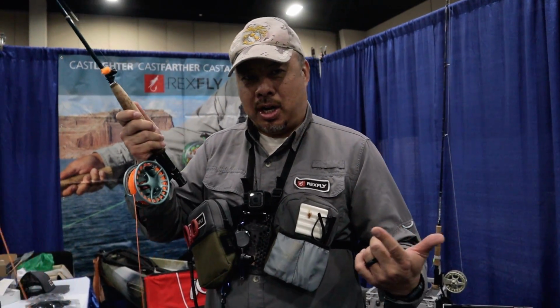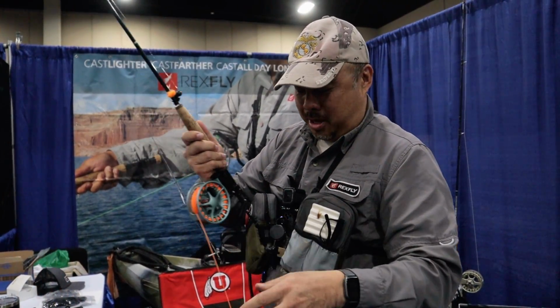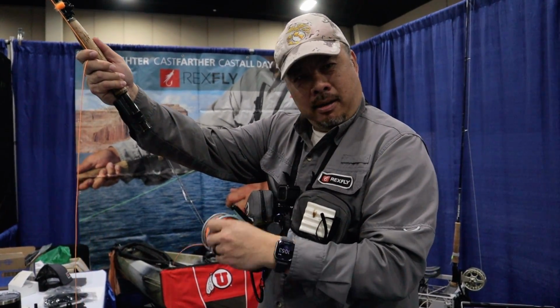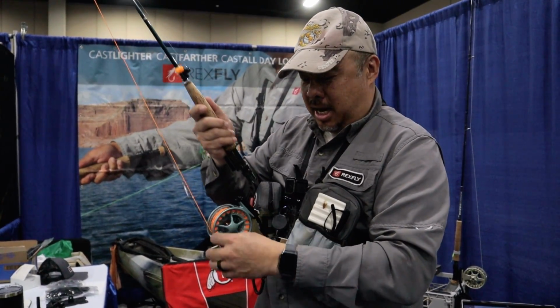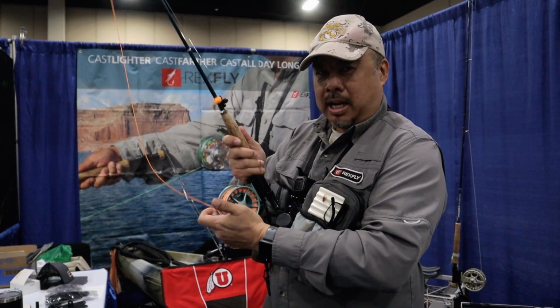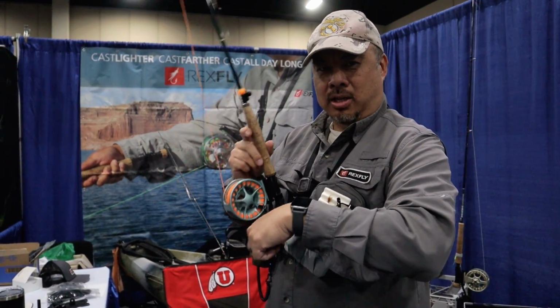Now, when you get a big fish on, the last thing you want to see is that line whip up, wrap around your reel, wrap around the butt of your rod, right? So now when you get a big fish, don't rush to put your reel back on. Let that fish come tight right here on your chest. Now there's nothing to tangle off. I can slide that on, and if I miss, it's okay. I've got that fish under control. Slide that on, fight my fish like normal, or you've got the best fighting harness you could ask for.